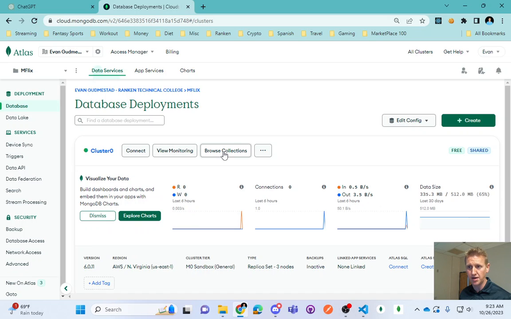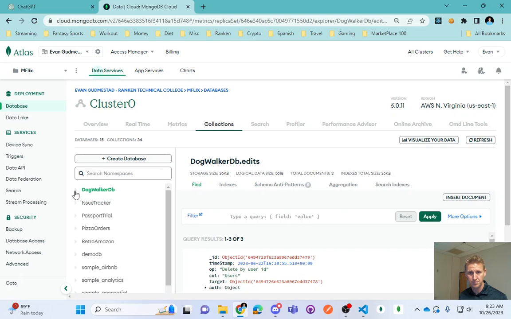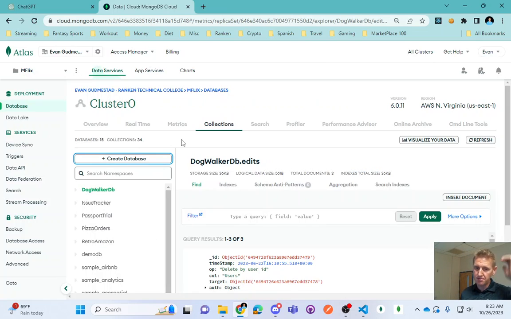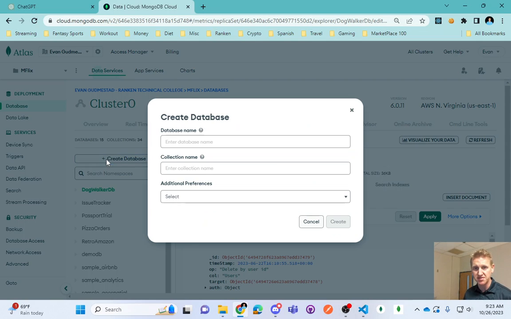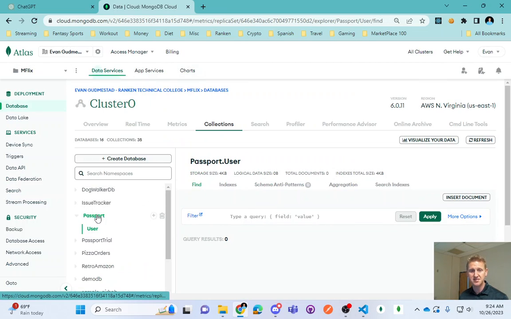If I go to my cluster, I'll create a database named, well, maybe I'm not going to bring this into Retro Amazon yet. So I'll just call this Passport. Collection name, user. So the database is named Passport, the collection is named user.